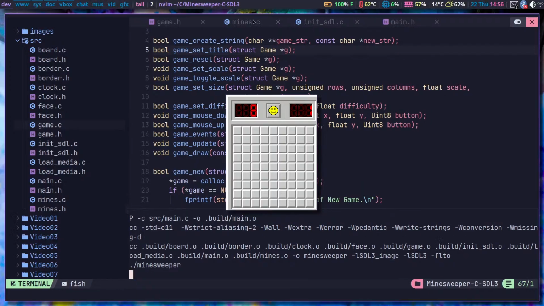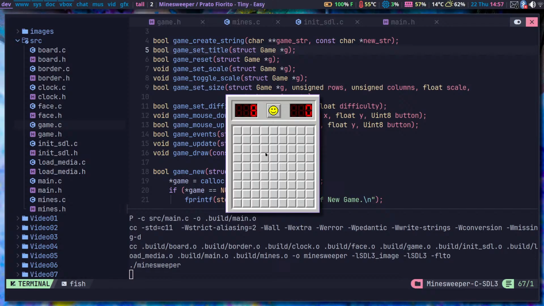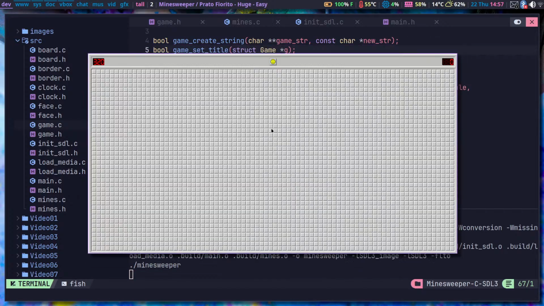Okay, now let's look up here. Now this one is titled differently because it says Minesweeper and the Italian name of it too, but it doesn't say the initial one, so that's troubling. We'll have to fix that. But let's change the size of it, or I'll just set the size to normal size now by pressing Q. And now it says tiny and easy, right?